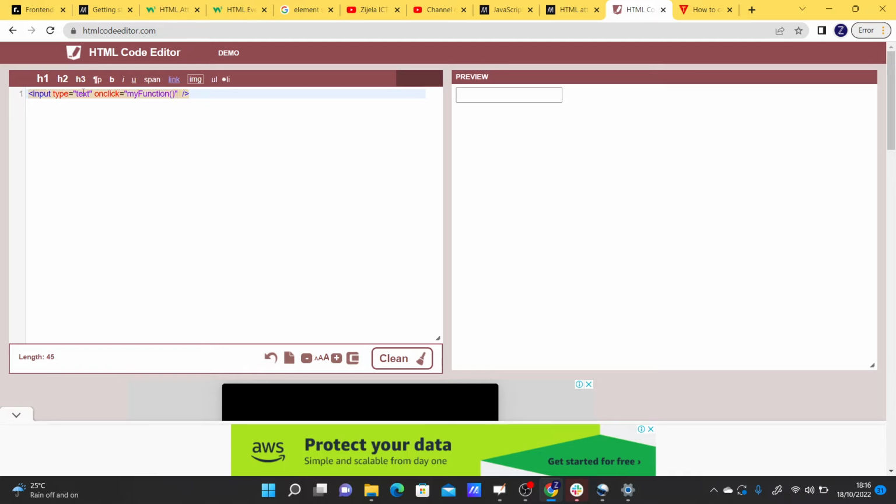This way you are saying when this input field is clicked, you should call a function called my function, or you can also call it a name of your choice. And if my function in your script tag, for example, is doing something, let's say it's screaming an alert, saying I am here, the moment this input is clicked, that function will be triggered and called. It would scream I am here as an alert or as a console.